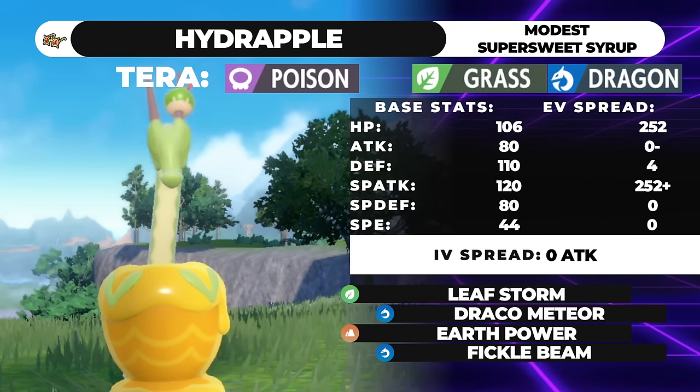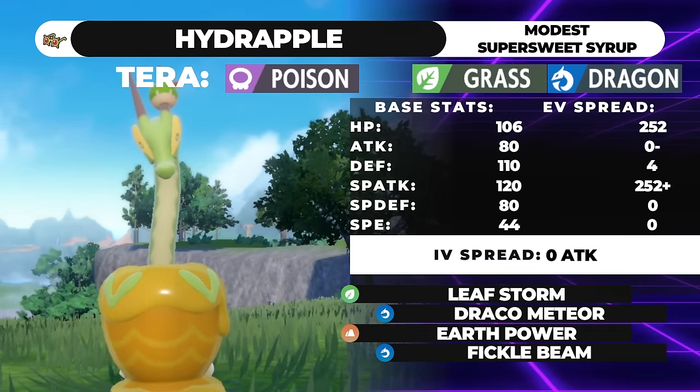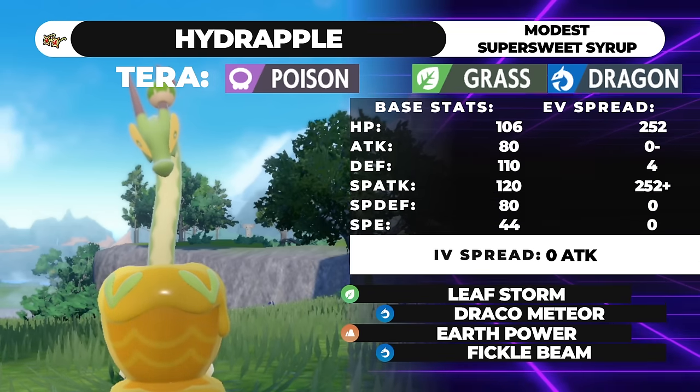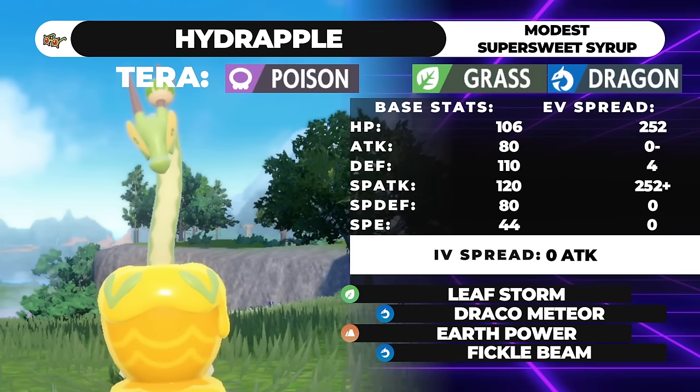Other partners, anything with an inaccurate move that you would want to connect more often. There are some people saying it'd be a decent Groudon partner once we have restricted formats, so you can always land your Precipice Blades.